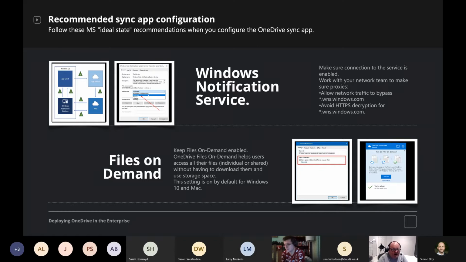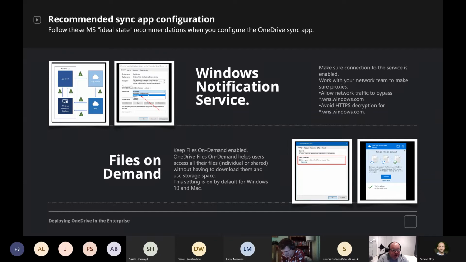And this isn't just for Windows, by the way. It's also implemented in the Mac sync client, so this is for Mac and Windows. A change occurs in Microsoft 365, WNS alerts the sync app of the change, and OneDrive adds it to the internal server change queue. Then changes happen immediately, rather than waiting for the next time it tries to sync, every 10 minutes or something. So this just makes things a lot snappier from a sync point of view.